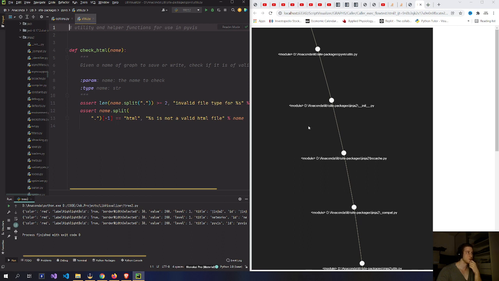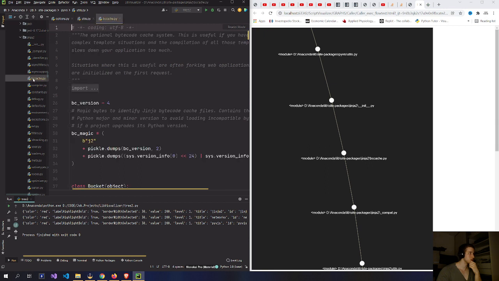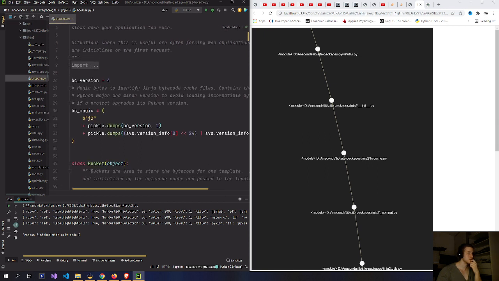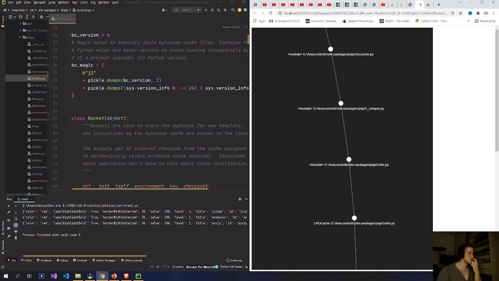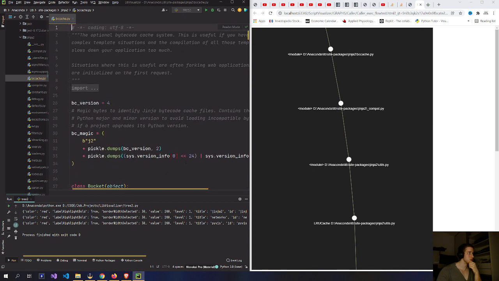So this is from Jinja. Then BC cache. I'm gonna close these ones. It's dumping on Pico. Using Pico to dump some stuff.